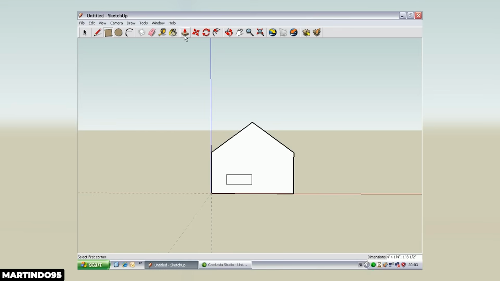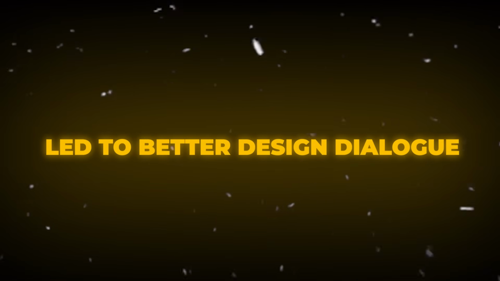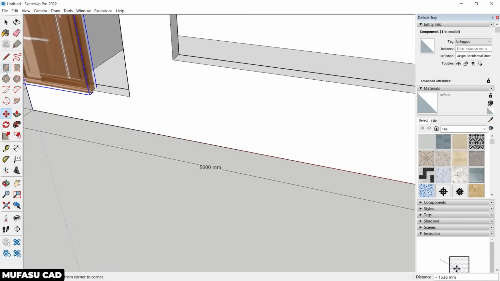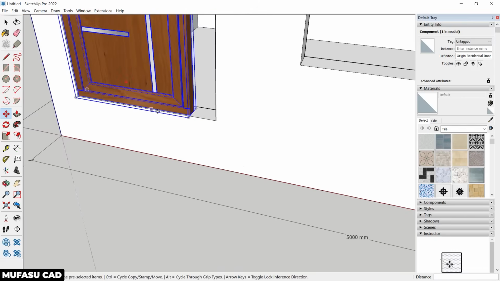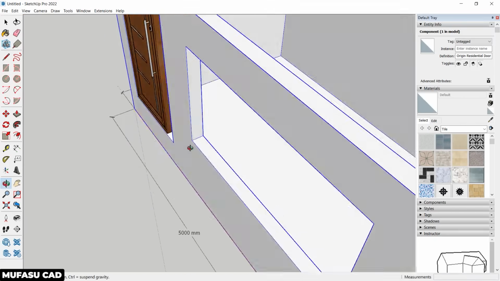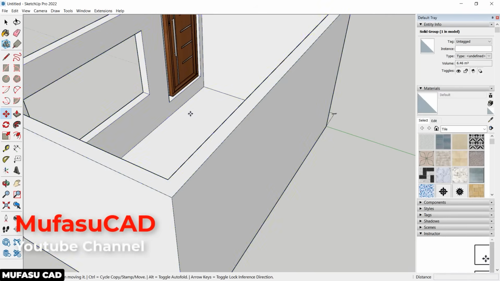And here is the interesting thing. Some architects were initially threatened by this, fearing that it would undermine their authority. But ultimately, I think it led to a better design dialogue, meaning this free tool let clients, students, and hobbyists participate in the design conversation, which means if anyone understands how the process is done, they can communicate with professionals better, which can make the conversation really seamless.